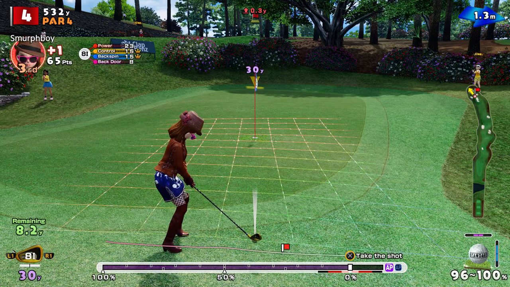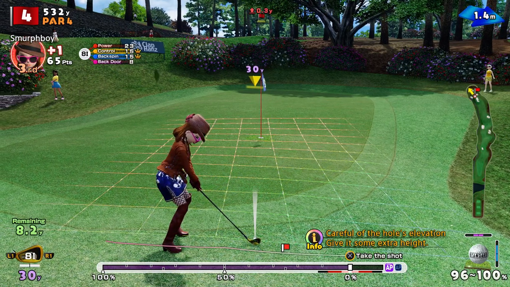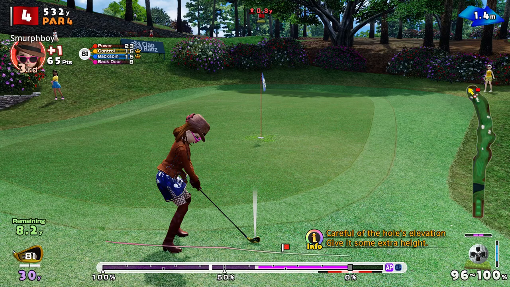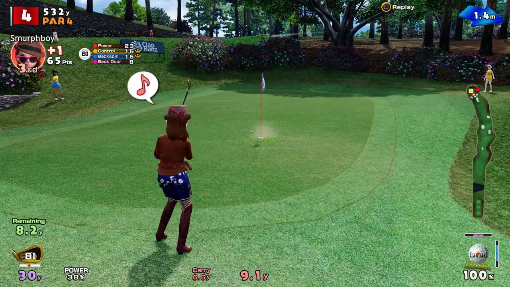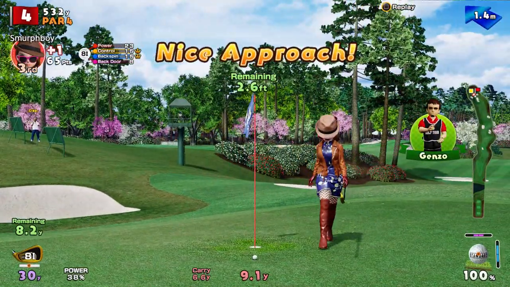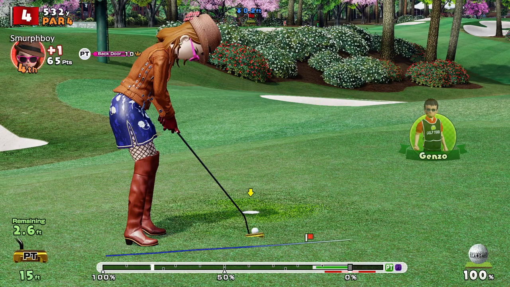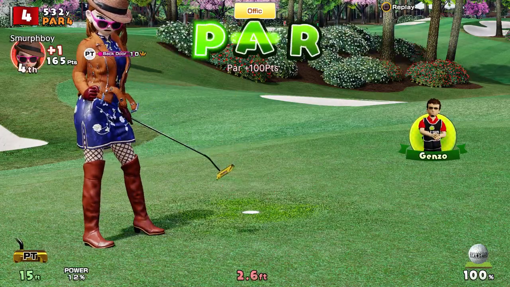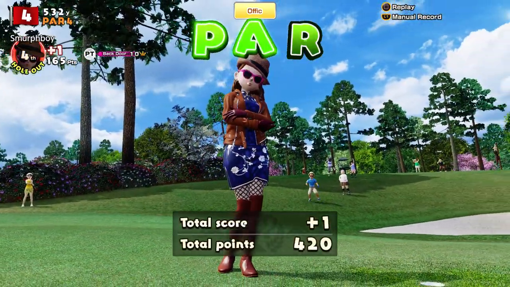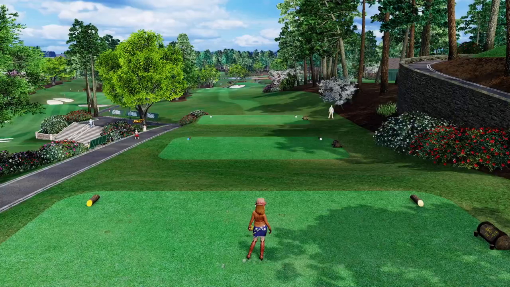So again, chip time. Back to the 8-iron. Let's learn our lesson of last time. Oh, just too much power. No problem. Just a touch too much power. But it was a decent chip. Nice par. So that's another par. Good enough. But I like a course where par's a decent score.